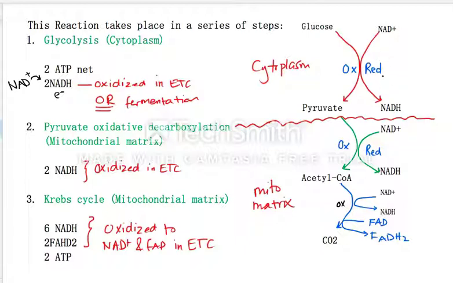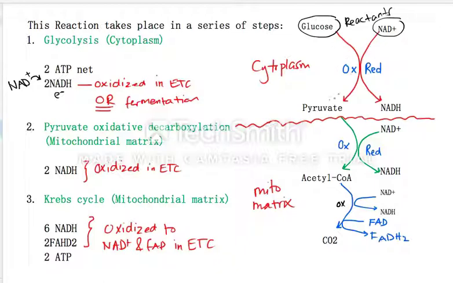NAD+ to NADH is a reduction reaction because the NAD+ is gaining 2 electrons to become NADH. This reduction is coupled to the oxidation reaction, the glycolysis itself. Glycolysis is a series of oxidative steps, and NAD+ is being reduced. So this is a redox reaction. Notice that this is a reactant and this is a reactant. They are both necessary for glycolysis to take place, because both these reactions are coupled. You need both of these reactions to take place together.